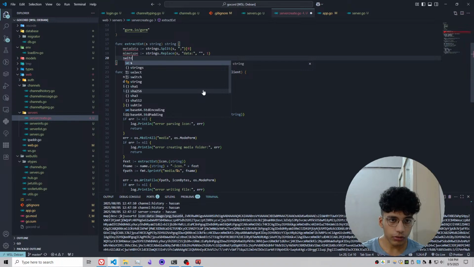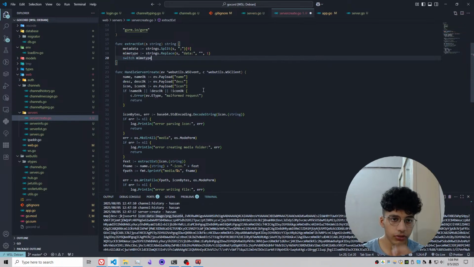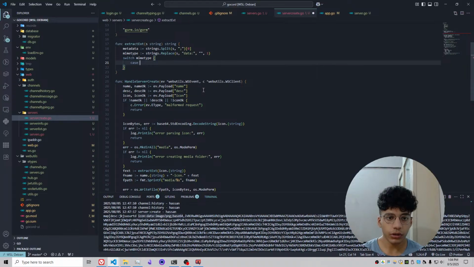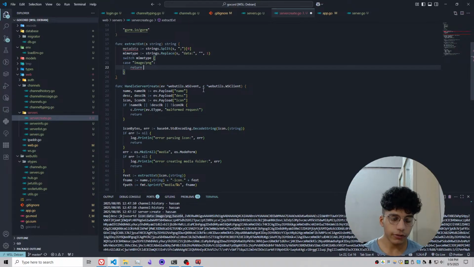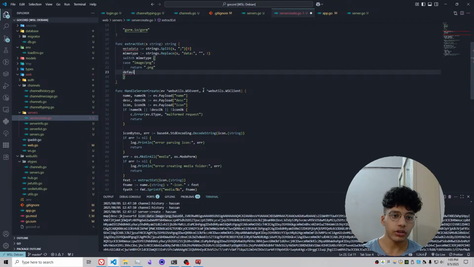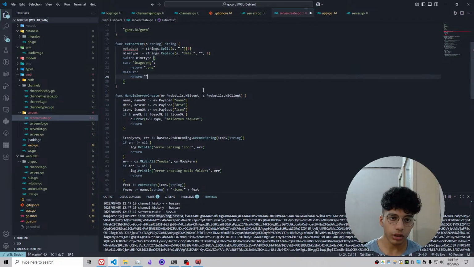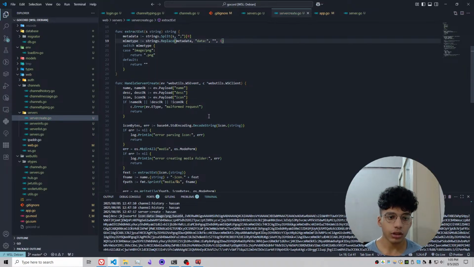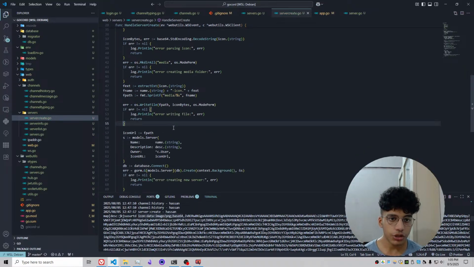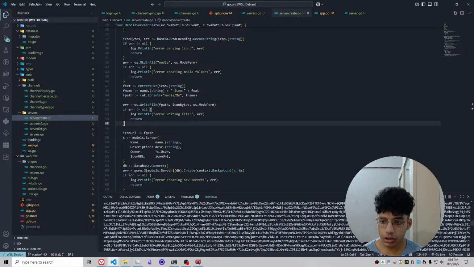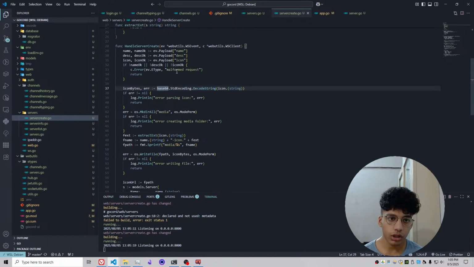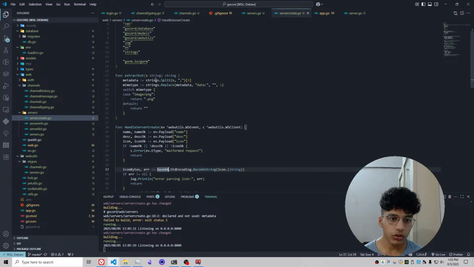And then we can do a switch on the MIME type, I guess. And case, for now, let's just have image/png. If this, then the file extension will just be png. And the default case can just be return nothing. Okay, there we go. And over here, replace this with metadata. That's all we need to do. And now it should be fine. So let's see what happens. This will either work or it will just return a complete error.